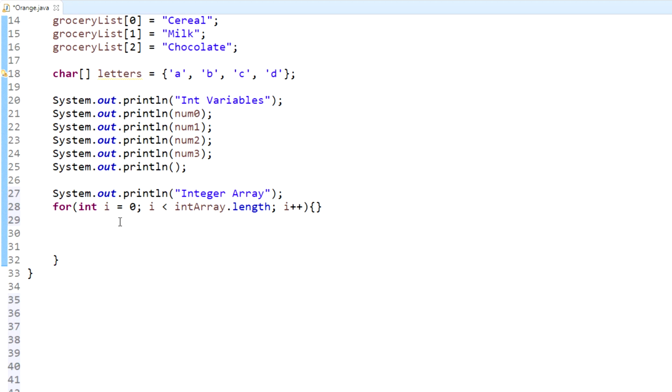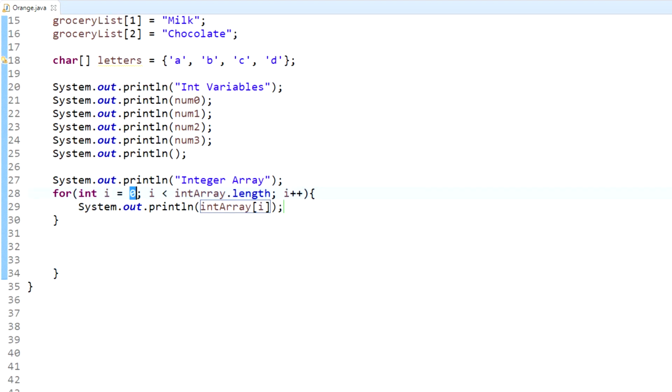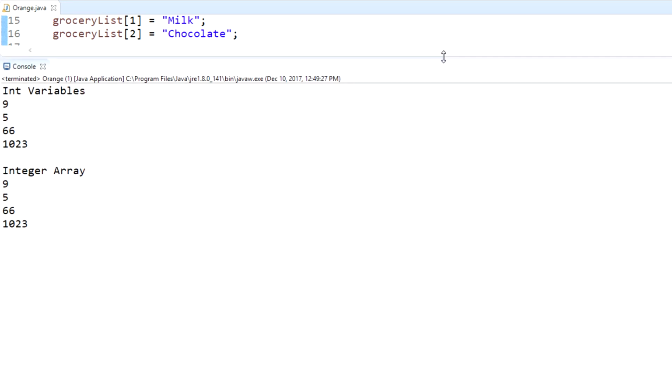So back to our for loop, we want to display it. How we actually display it is we're going to use System.out.println, and you copy down the name of the array with the brackets, and then you put i inside of that. Now each time it runs through this for loop, it's going to print out int array at 0. It's going to increment to int array at 1, 2, and it's going to keep on going until it reaches the end of the array. So I'll run this, and you can see it right there.